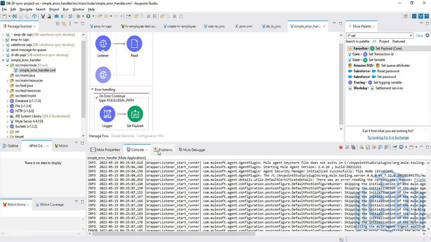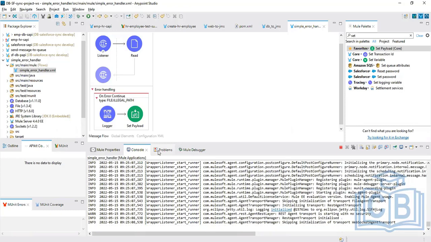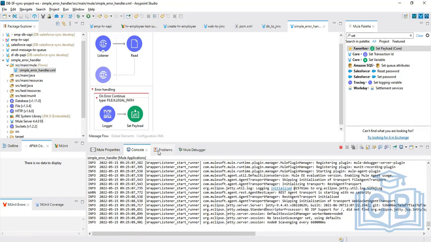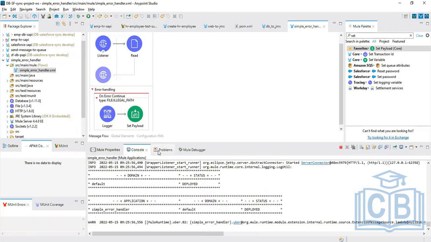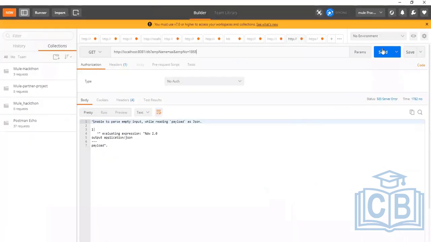It should be very fast, but there is a network issue. Okay, it deployed. Now I'm trying to read the file. What path did I give over here? Let me see the path.